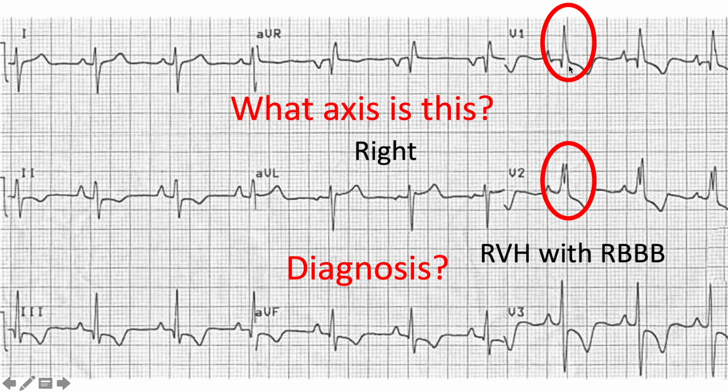So this is a right bundle branch block, and along with a lengthened QRS complex, this would indicate bundle branch block. Also, this M pattern is very characteristic of a bundle branch block. So with the M pattern, with the lengthened QRS complex, and with standing at the J point and turning right, that would be a right bundle branch block. Oftentimes when we have right axis deviation, it's going to be paired with right ventricular hypertrophy along with a right bundle branch block. Anytime you have hypertrophy, aka you're enlarging the heart muscle, sometimes the electrical system can get out of whack with that, so it will cause bundle branch blocks.